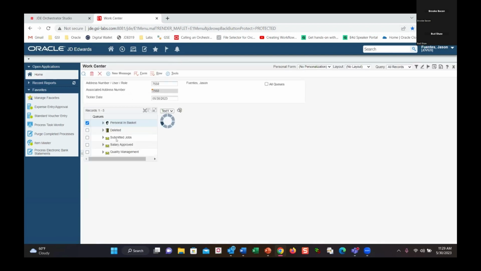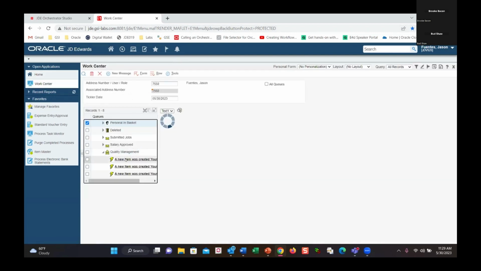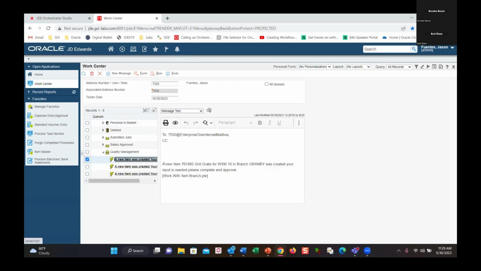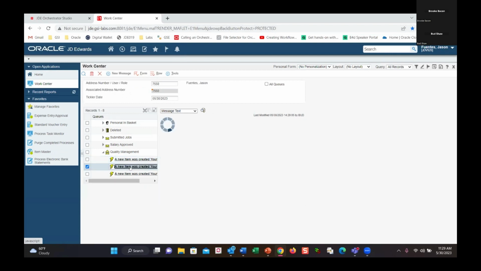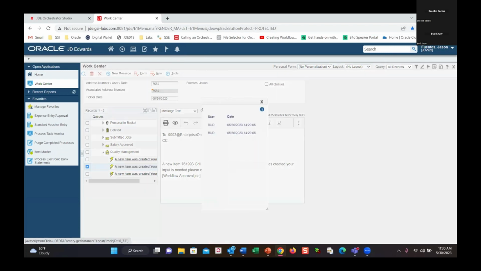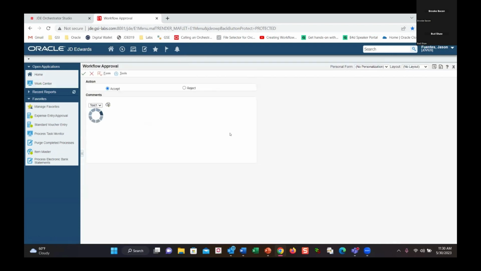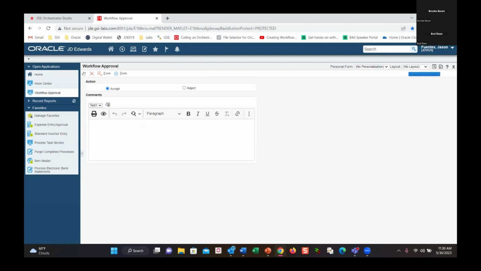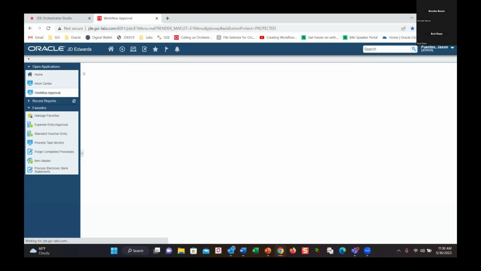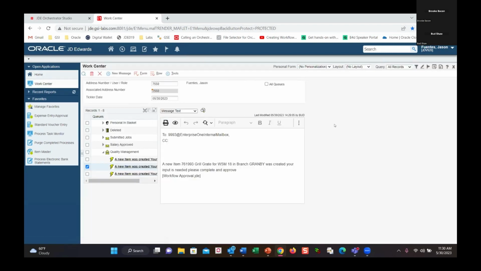Now they've been notified that a new item was created and their input is required. I've got two of them out here, and they're going to go ahead and approve that. And they've gone ahead and approved it.